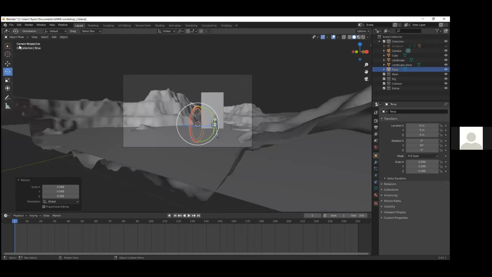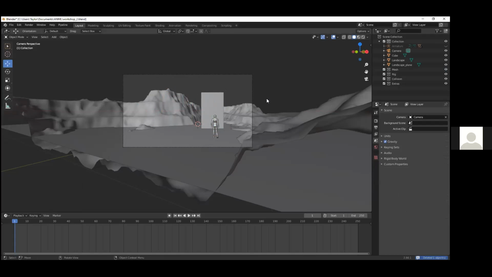Just want to see how it looks through the camera view. And then same thing too, you can just position it in front of the camera however you like, if you want that instead of the cube. So I'll just go ahead and hide that for now, or delete it, should be fine because it's pretty easy to add in.